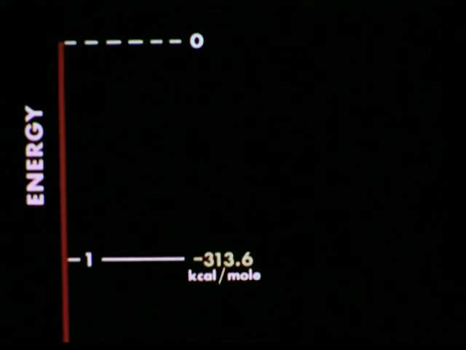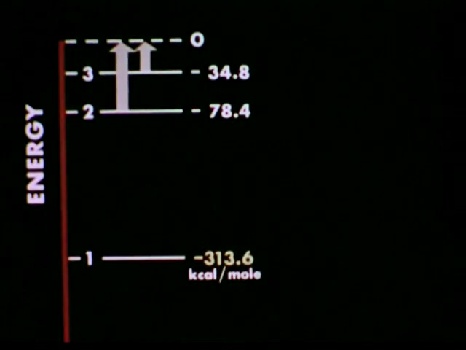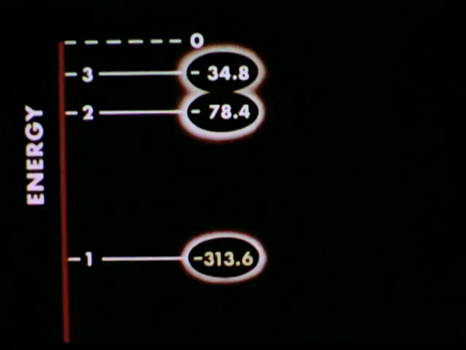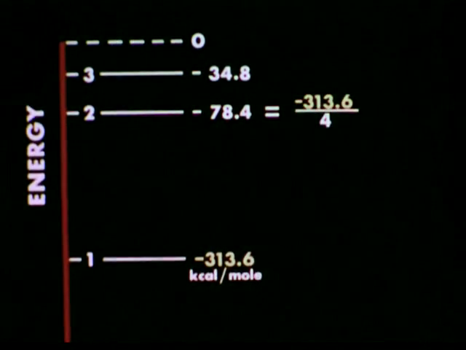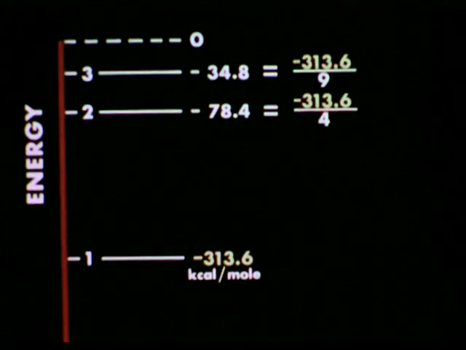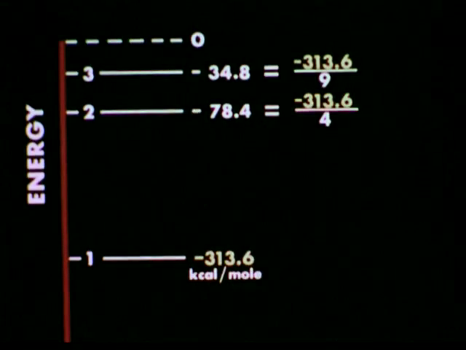Interpretation of the hydrogen atom spectrum shows that the atom has higher energy levels. For instance, here are the energies of the second and third energy levels. Numerical analysis of the energy values shows that these experimental energies are very simply related. For example, the 78.4 kilocalorie energy value may be rewritten this way: 78.4 is just one-quarter of 313.6, and 34.8 is just one-ninth of 313.6. These numbers are most conveniently recognized as 313.6 divided by the square of an integer.